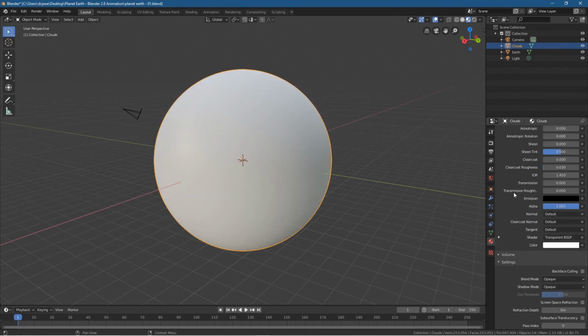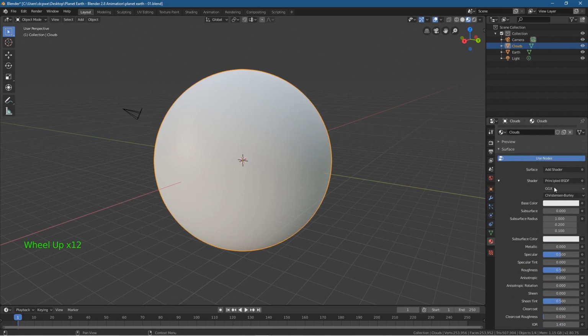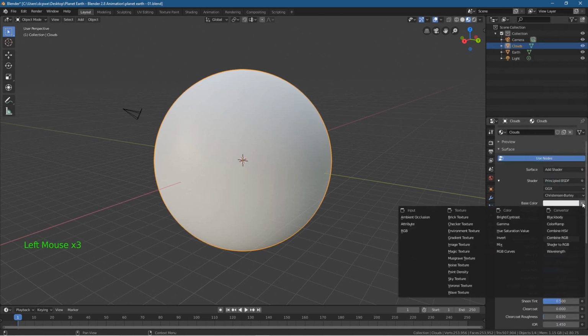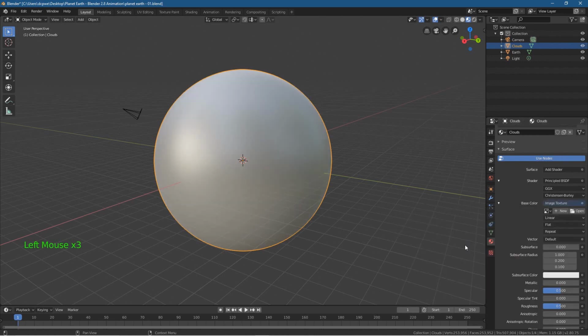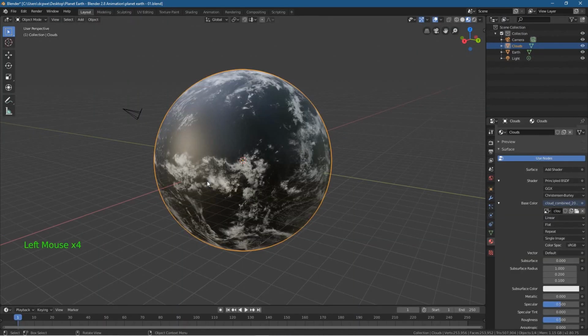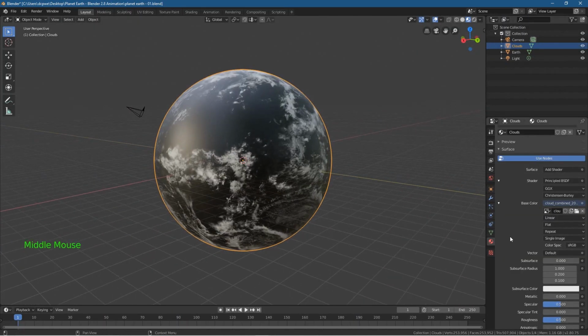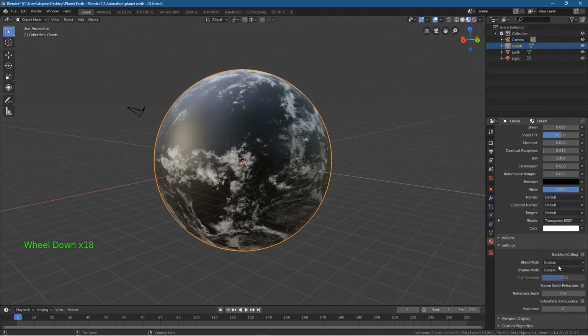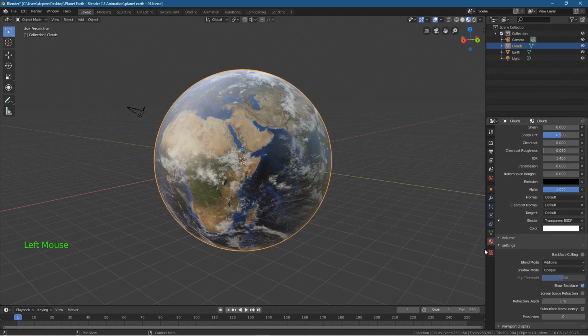Okay, so let's move back to the top, and underneath the base color here, we want to select image texture and then click open, and this time we'll select the clouds and click open, and now we see the clouds like this. And then we want to scroll down here, and in the blend mode we want to set it to additive.